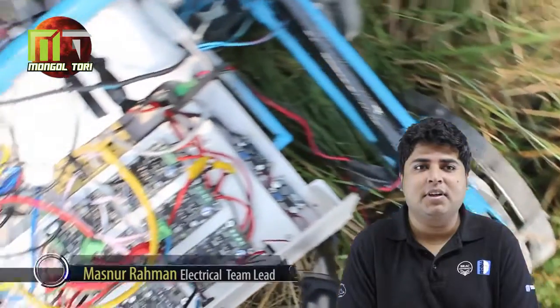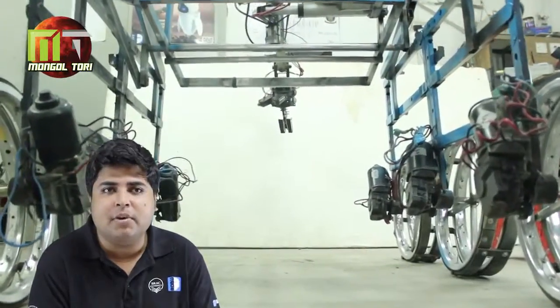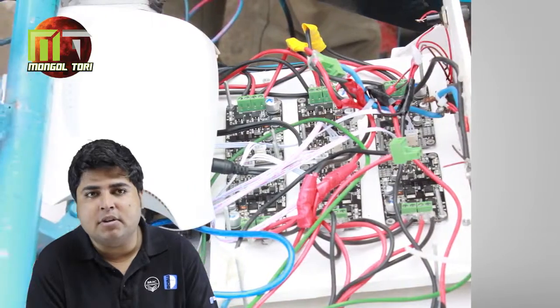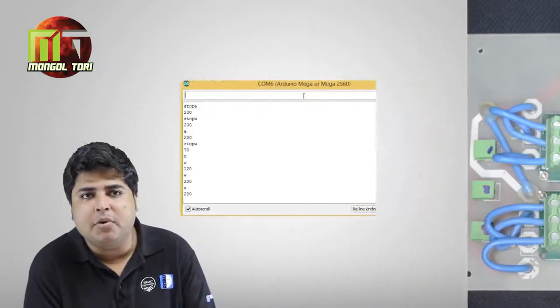We have designed our rover electronic circuit to be more functional and more modular, in such a way that we can replace it in any emergency case. We are using 6 wiper motors and each draws 9 amps, so we are using a high-amp motor driver circuit which is 13 amps with an operating voltage of 24 volts. We have also made our custom-made motor driver circuit with industrial relay and power MOSFET with PWM control.